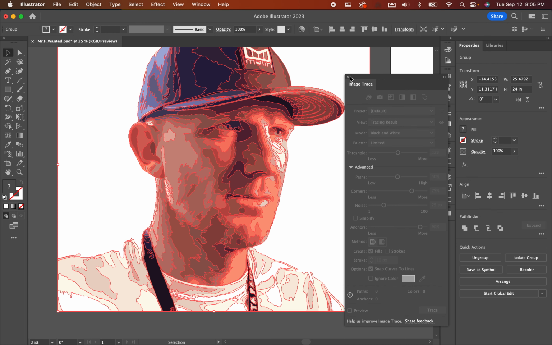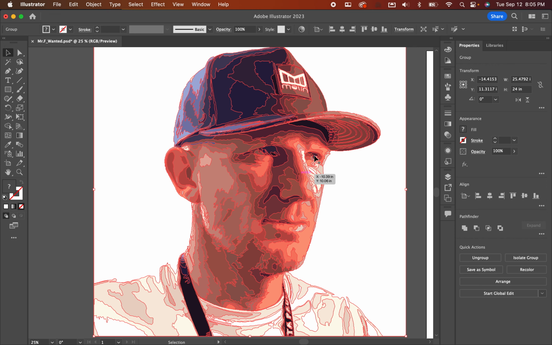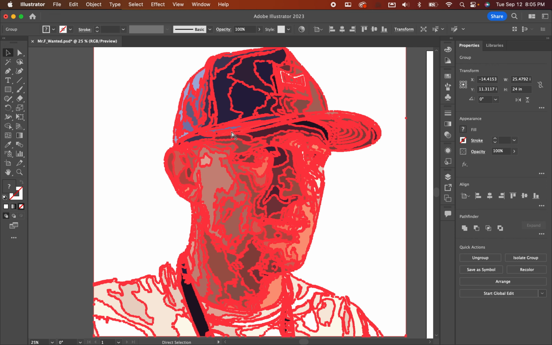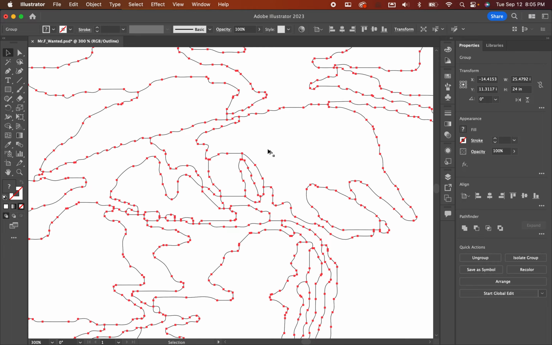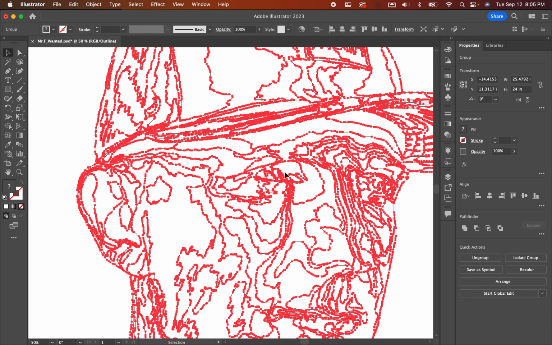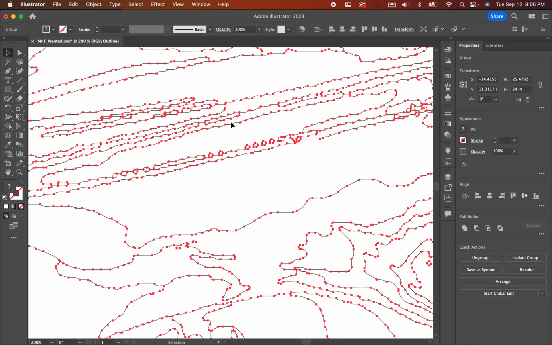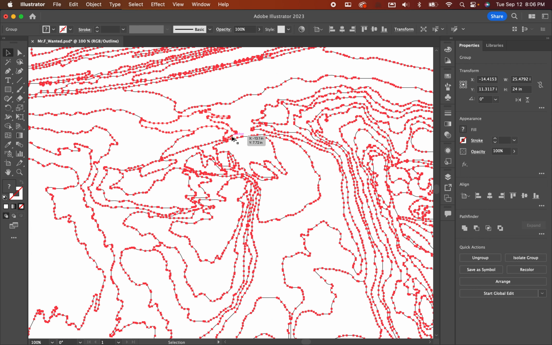And you can notice right away when expand happens, you can now see all of those vector lines are described. Here you can see them illuminated. If I go Command Y, you can also see all of those pathways are now drawn in place. If you zoomed in as well, you can see how many different anchor points there are. Typically, if I was to actually draw this by hand, I would not use as many anchor points. So between these areas, I might even put like 2 or 3 anchor points, not 23.